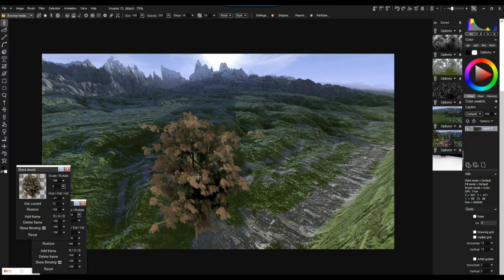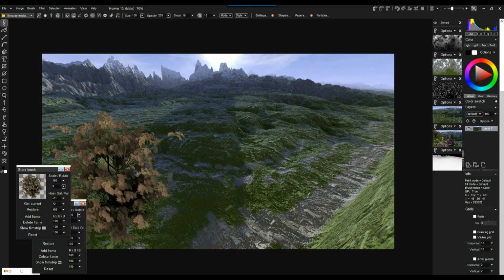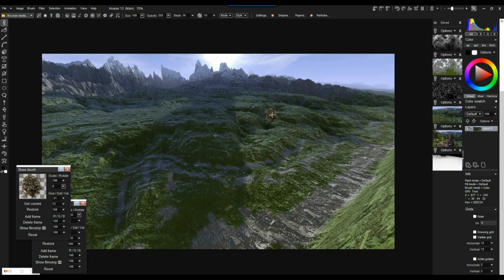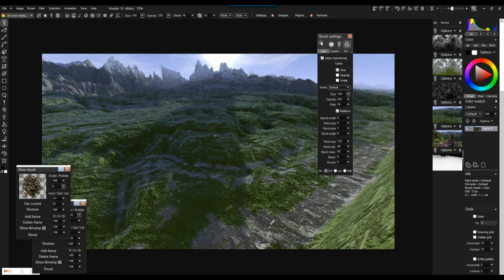If it's not appearing initially, you may want to double check that the size is good, but yep, this is all good. And you can see now the brushes are appearing in different sizes. And there's a few other things I did to make them appear even more different from one to the other, because you want some variety with these trees. So look at the settings for the brush, and pin this down here.